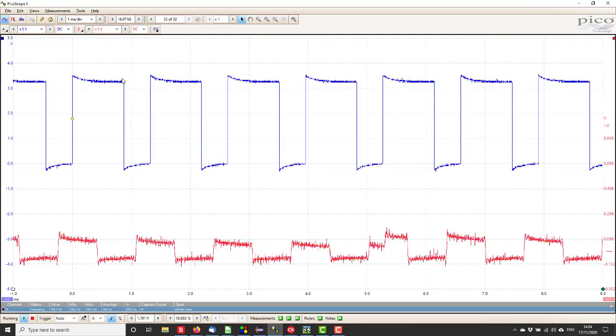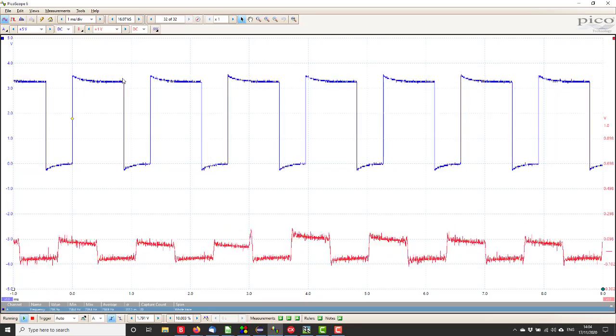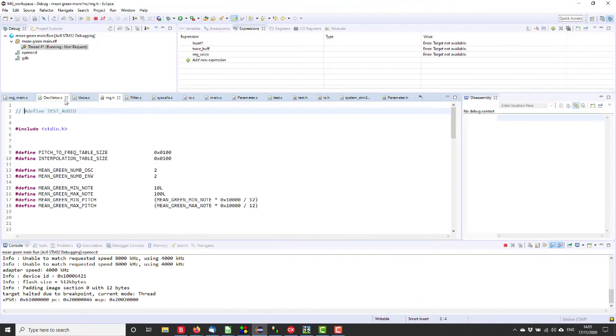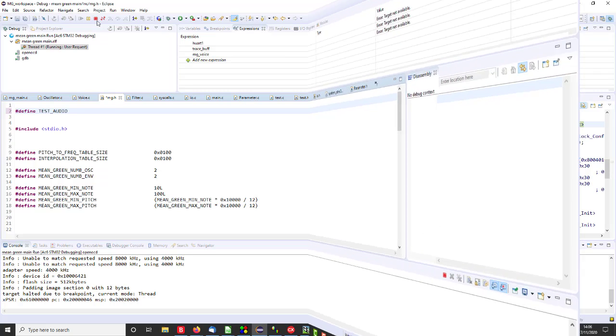It doesn't seem to be calculating the buffers reliably, and 0.99 of a millisecond to calculate those samples. It's far too long.